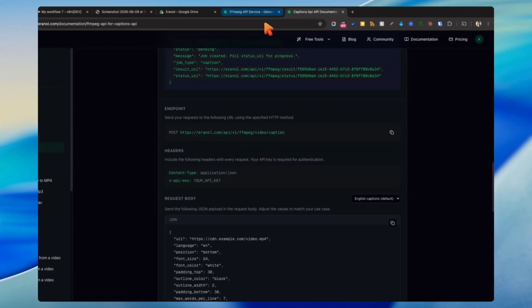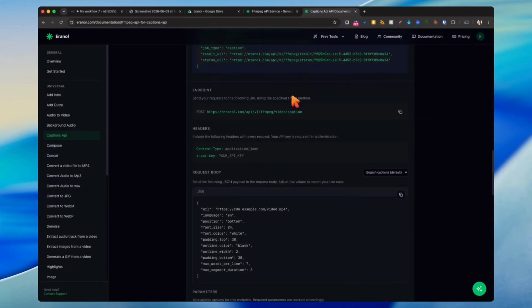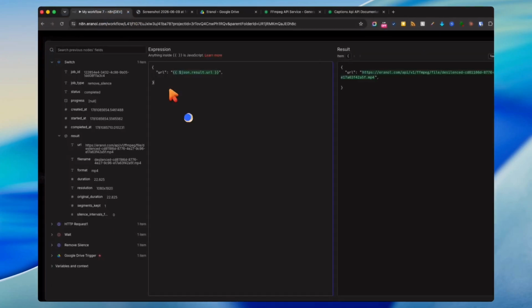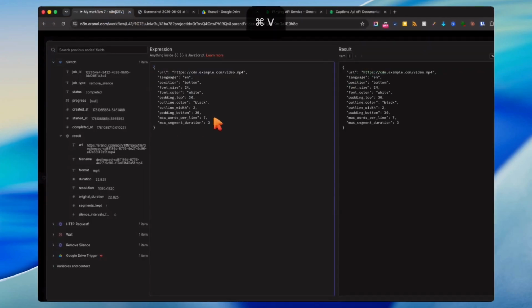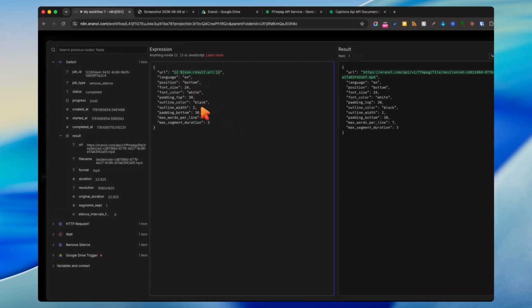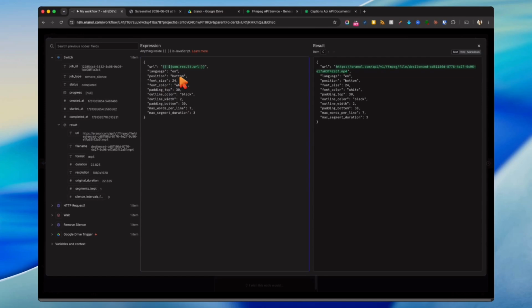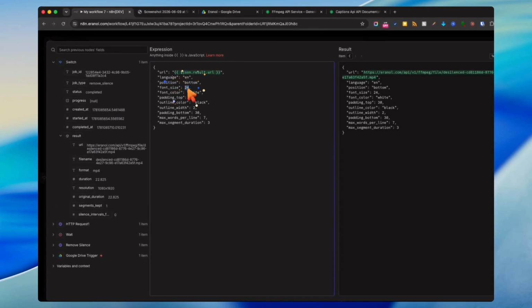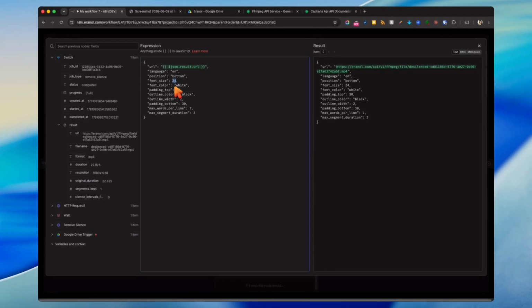So we go back to our captions API and see the payload here. I'm going to copy this, go back here. Actually, let's remove everything and then copy paste it here. And then I can pull this URL for the result. Now the captions have many options. For example, the language I need is English. I need it at the bottom of the video. I need the font size to be 24, so let me increase it, make it a little bigger, let's say 60.